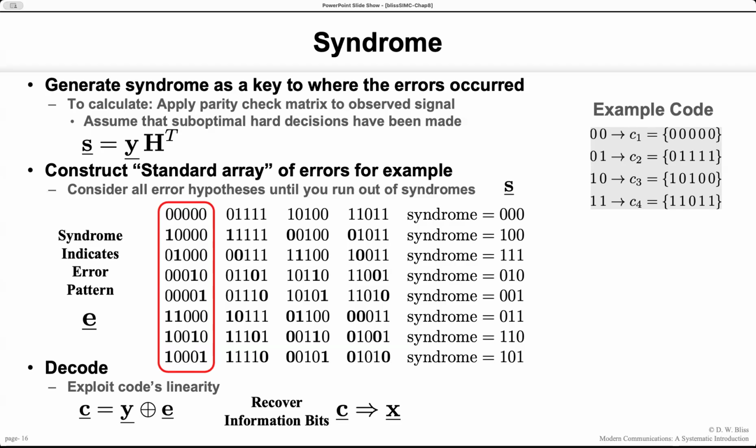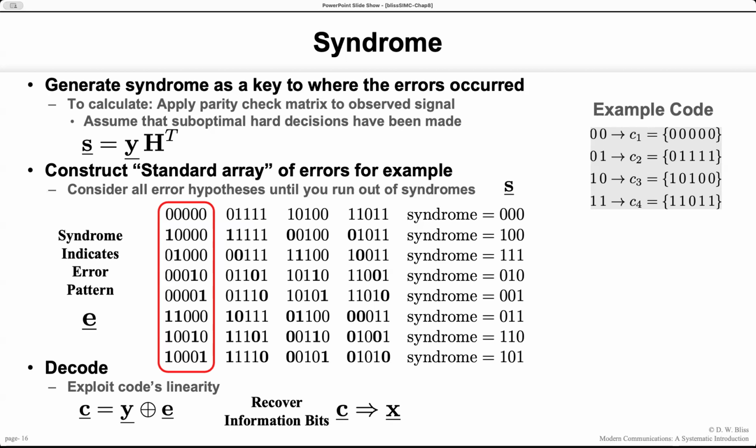The next thing I would want to do is go say, well, let's hypothesize a bit error in the third column, or the third bit of the code word. So that would give us a 00100. The problem is, if we go evaluate that, we will evaluate it to syndrome 100, because that's the same as a bit error in the first bit for the code word C3, right? And so that syndrome is already taken, and so it was a weak code and it's a flawed code, right? We know that it has a dmin of 2, and this is what we're seeing.